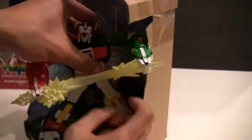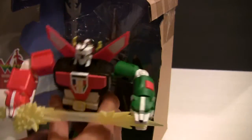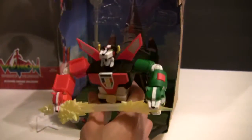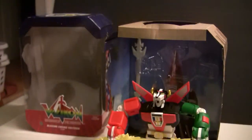Let's go ahead and pull this out. There you go. Alright, there we go. Voltron. And he's out of his box. And the box is all intact.